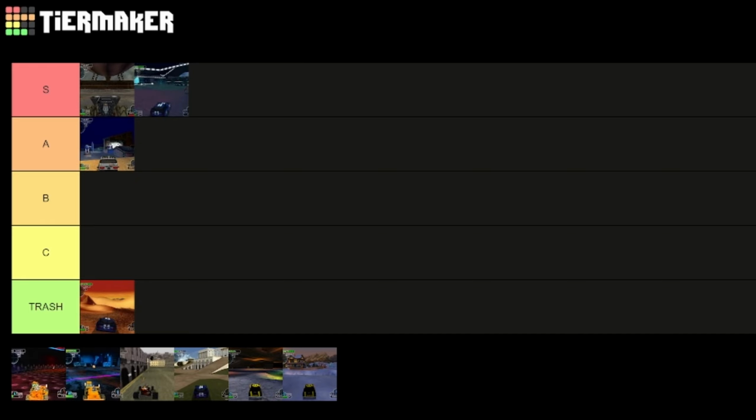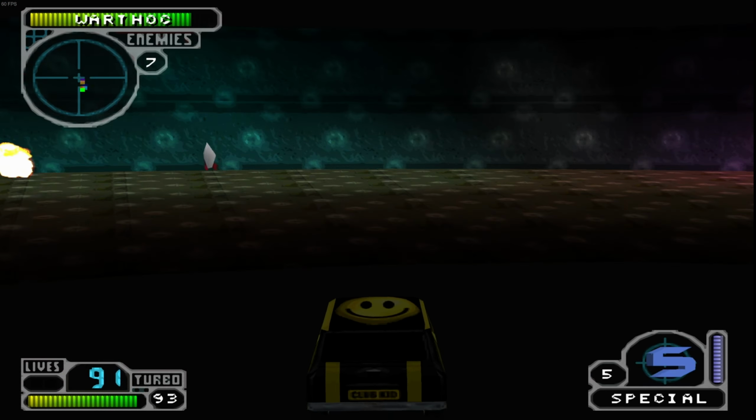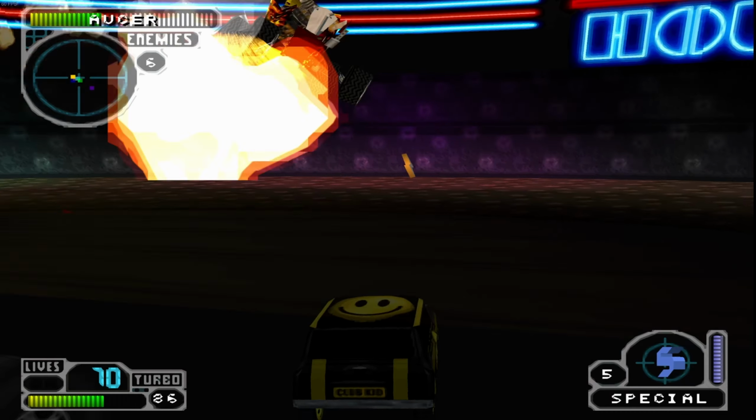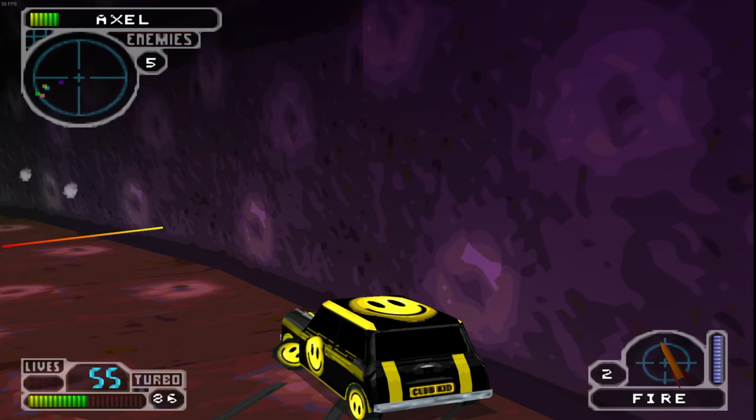But moving on to the hidden levels. This is a hidden level that you can only get through a cheat code, and it's Club Kid's house. The idea of it is simple enough, and I think it would have been a really cool idea. I think Club Kid's an interesting character.